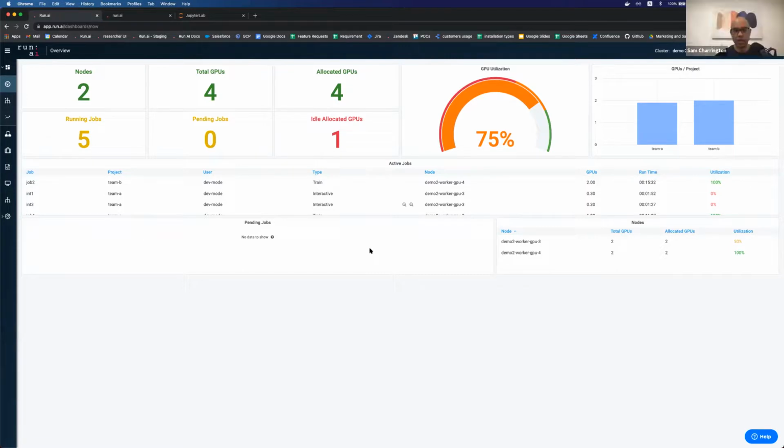Now, one thing I might want to do in this interactive scenario is burst and use more of a GPU if they're available, akin to the ability to statically create a job with additional resources beyond my quota. Is something like that available, or something that you're looking at, or is it even something that you get requested for?